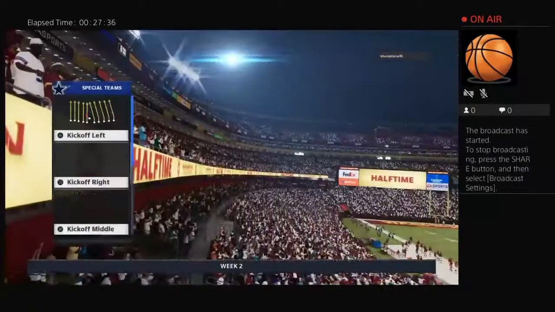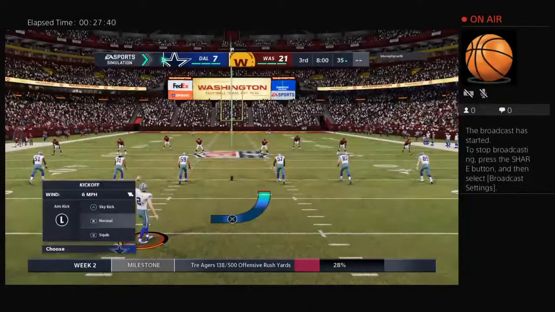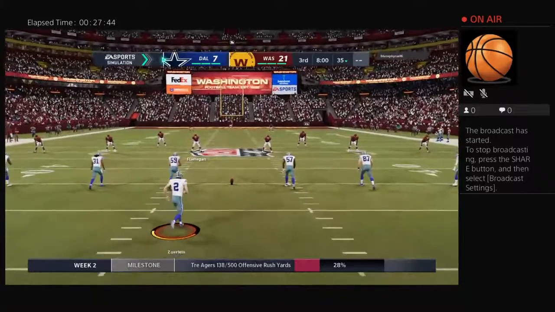As we'll send you down the coast now to Orlando, that's where we find Jonathan Coachman, ready with our EA Sports halftime report. Coach. So Washington in a good spot.